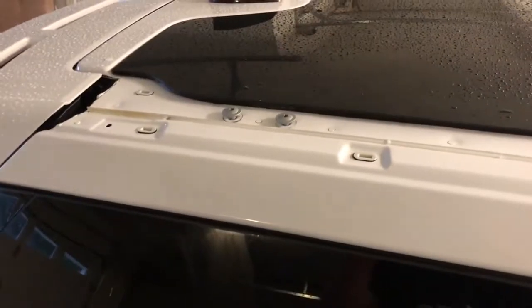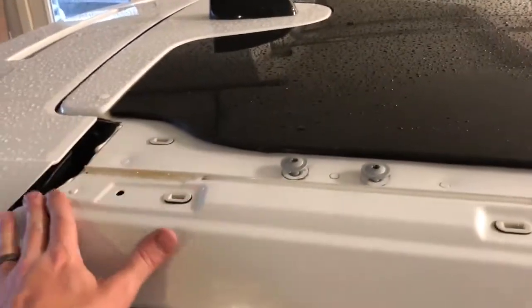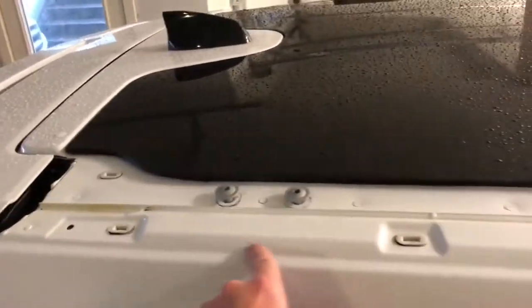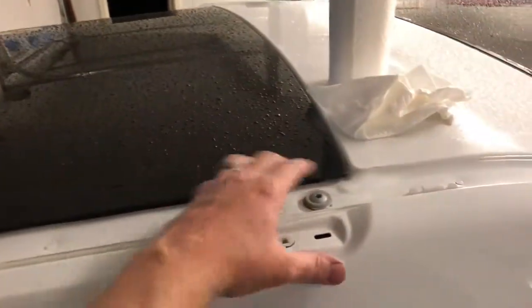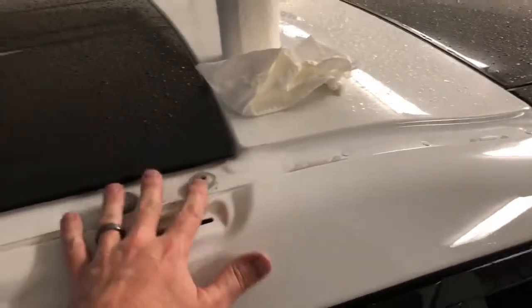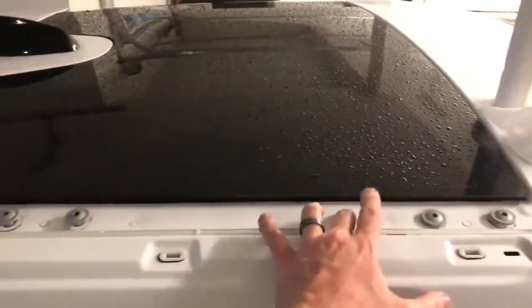So just a quick update on where I am. I'm using that T40 Torx to loosen these guys up, and I've cleaned all the adhesive off. It was really tough right in here. If you don't have Goo Gone or something to help you out, use WD-40. That's what I did, and it comes right out. And so we'll take all these out. There's 6 of them, 1, 2, 3, 4, 5, 6 on each side. I'm going to take all those out, and we'll start putting the filler pieces on.